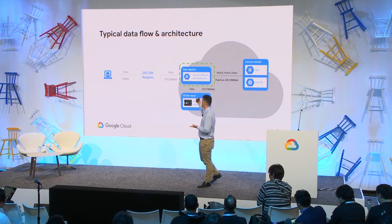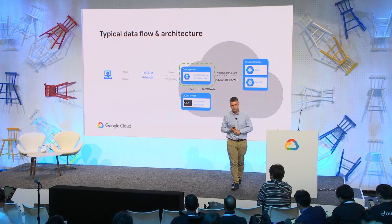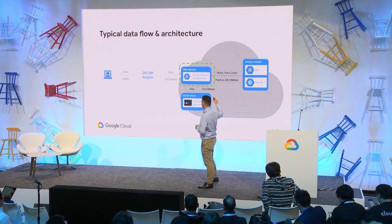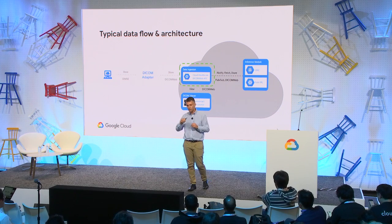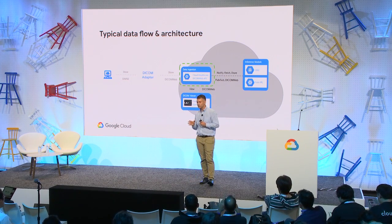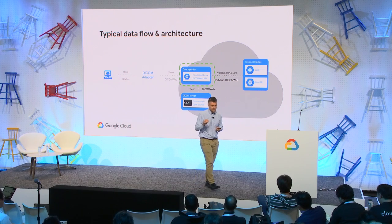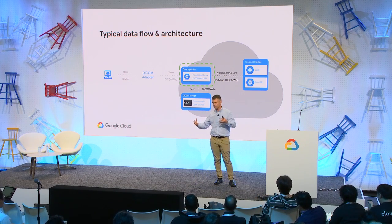So the data arrives to the cloud, and then from there you can either visualize it using something like a zero-footprint viewer of your choice, or you can run additional computation, analytics, and applications on it. In this case, we used a tool called AutoML, Auto Machine Learning. I'll talk about it in a second. We trained a very simple AI model to separate between a hypoechoic and a hyperechoic ultrasound mass. What that means in very simple terms is that we were able to separate water bubbles from air bubbles.